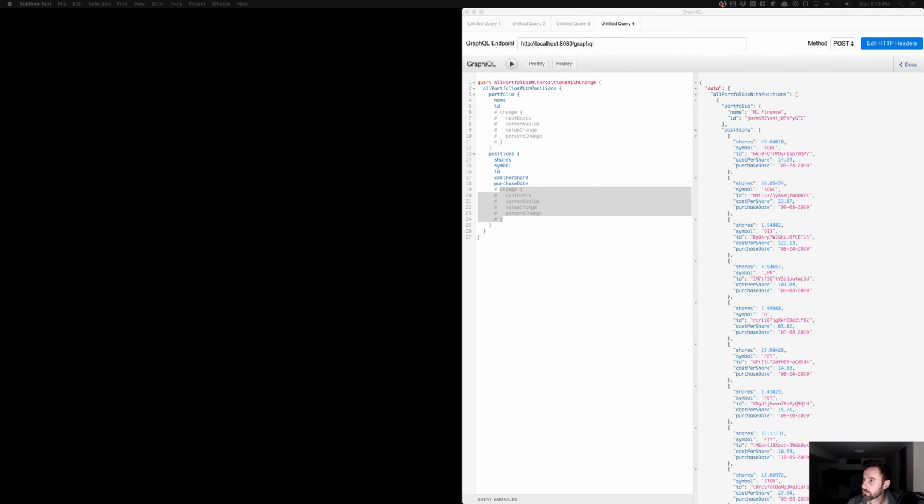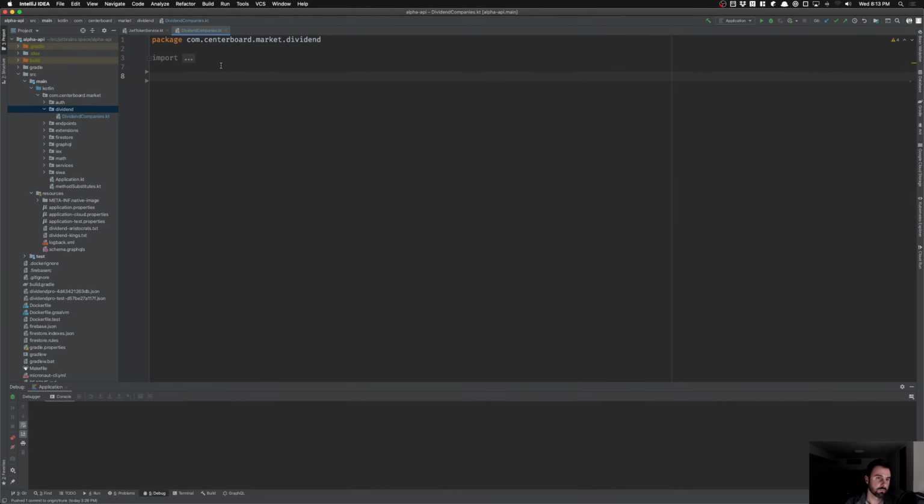Okay. So we have this file, dividend companies, and what we're going to do is put a class together that can grab these things, dividend companies, and return those items.